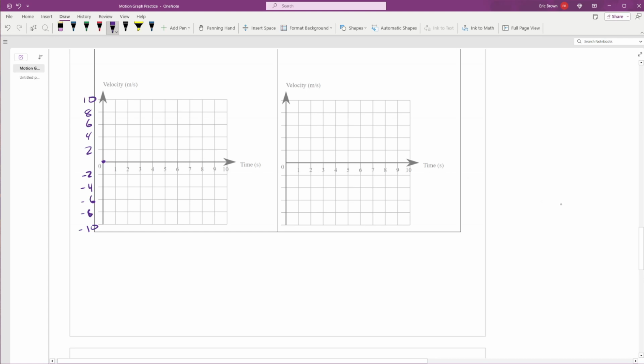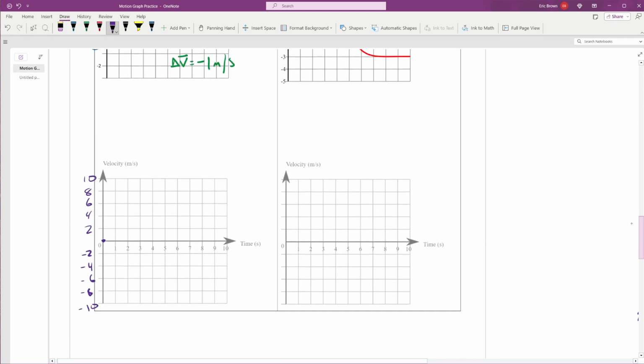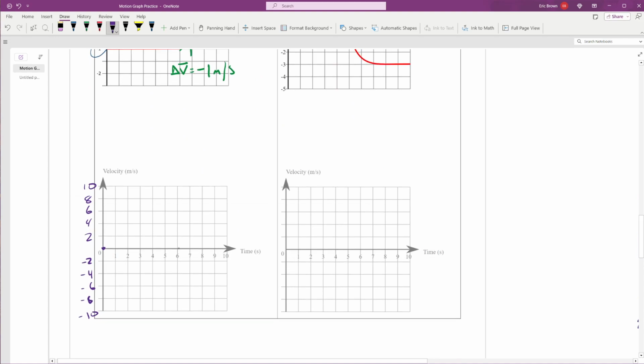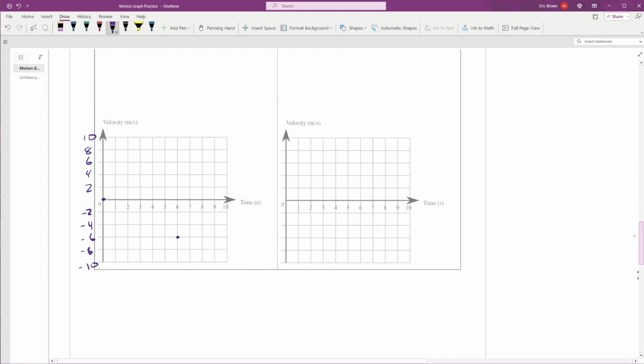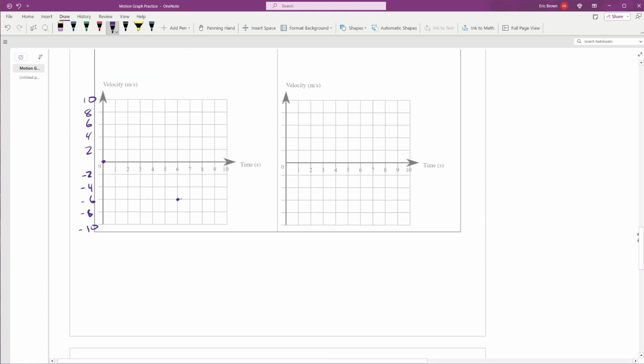Okay, so we said over the first 6 seconds, I go down by 6. Yep. So I start at 0. 6 seconds later, my V has changed by -6. Then over the next 2 seconds, between 6 and 8, all right, the interval is important. From 6 to 8 seconds, V changes by -1, which means it goes down from -6 to -7.